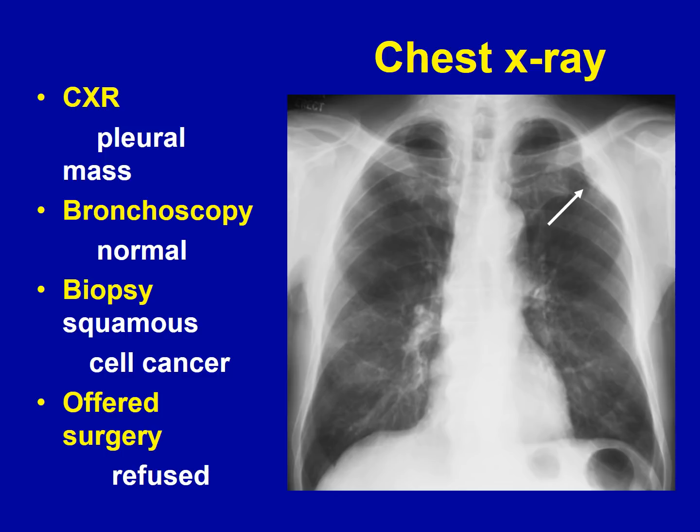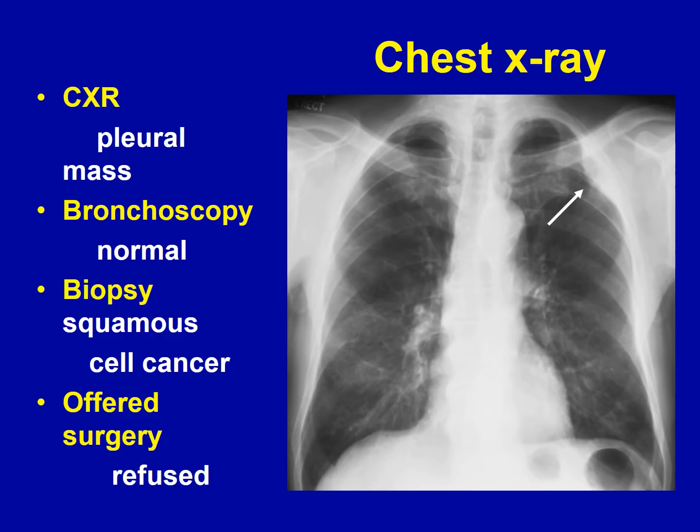This was his chest x-ray at the time of that presentation, and what one sees, as the arrow helpfully indicates, is a pleurally based mass. If you can look just in the direction of that arrow and compare it to the other side, you can see that there's a clear asymmetry, and he has an abnormality there.